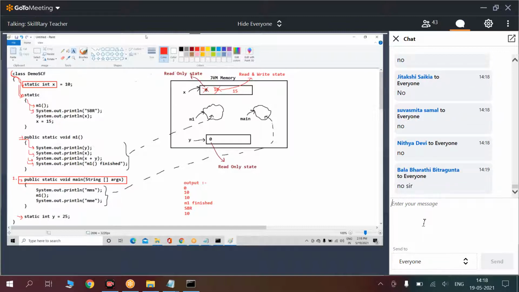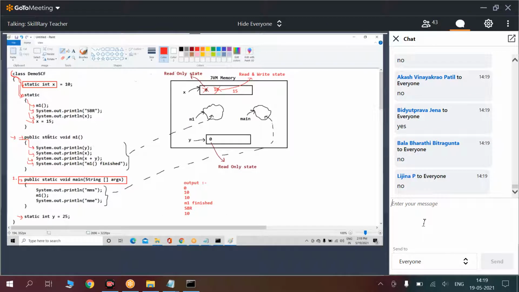Okay. Now, still, guys, step 3 is not finished. Now see, SOP ln of x done. After that, x becomes 15. This is also done. Come out. Then it will ask, are you static block? Tell me.